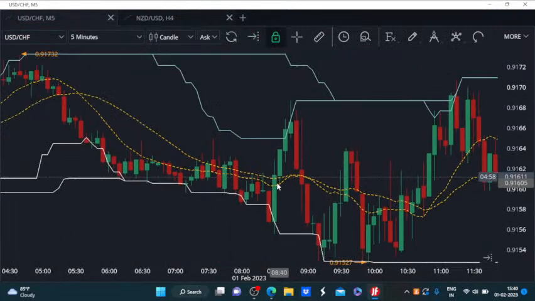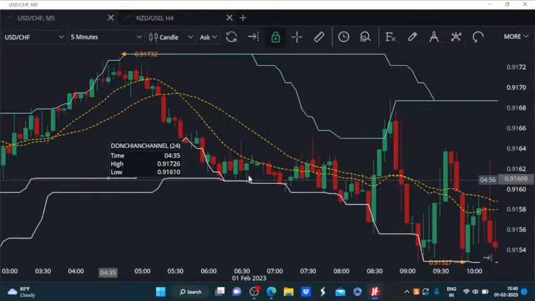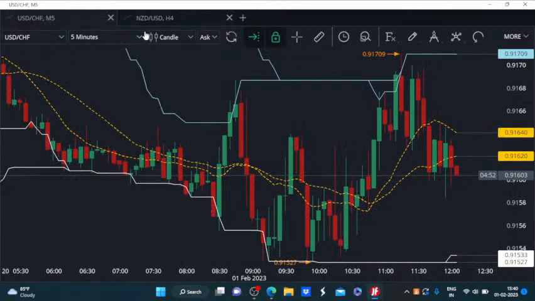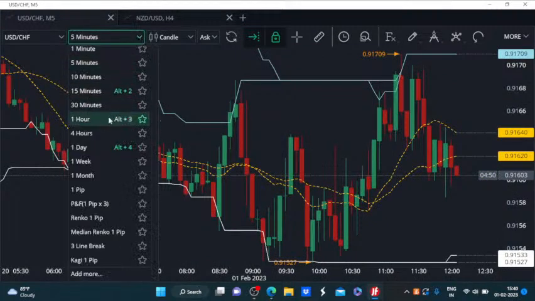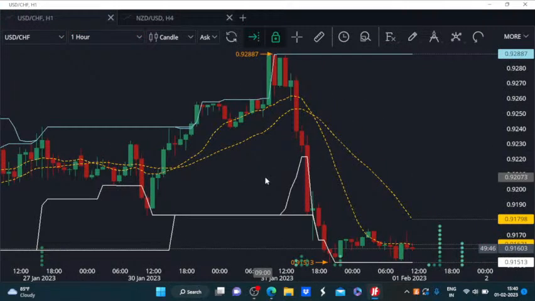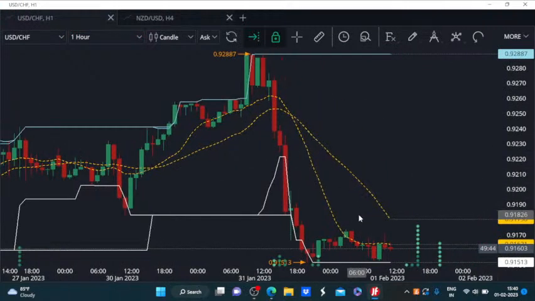Now let's take a look at the CHF, what the Swiss franc is doing. In yesterday's session, the Swiss franc was one of the most bullish instruments, and today things are not looking that bright. But if we consider the hourly charting, it is showing the least correction from the lower levels, and it is going sideways on these lower levels.